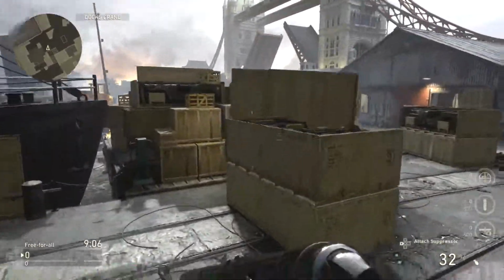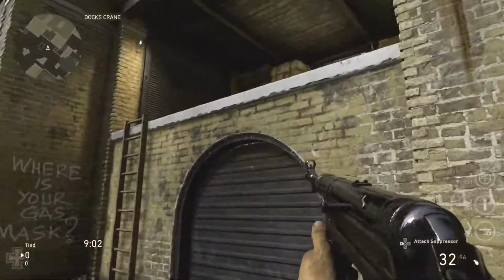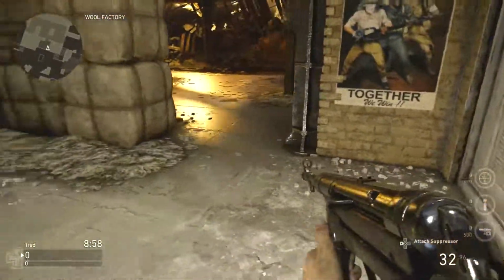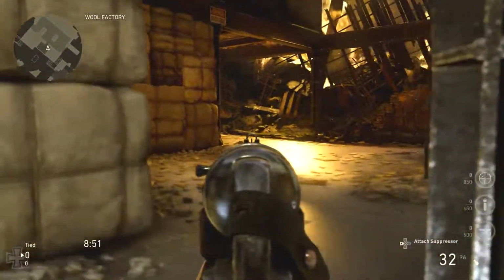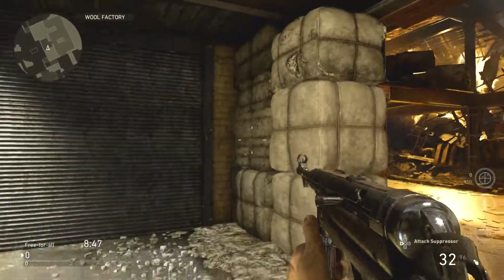So back down the docks. Where's your gas mask, guys? Don't forget that. You can also get up into the warehouse through the ladder here. This is kind of dangerous though, because you're pretty prone. A lot of people will camp out in these little areas. They'll hang out right here, so they can get a view here, or they'll listen and hear you coming through here. The same goes for the one other warehouse on this side, I believe.